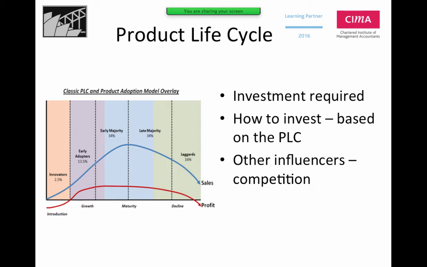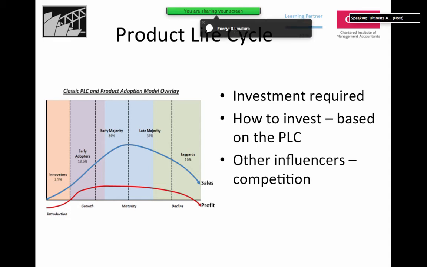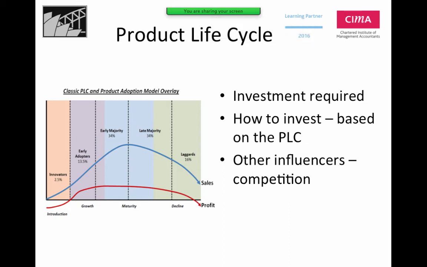I want to get an understanding of what you guys think about the product life cycle here. What do you think about the product life cycle? So what do you think about our products? Any ideas? Yes, I like the way Kim Roy is thinking. So depending on the type of product, right?